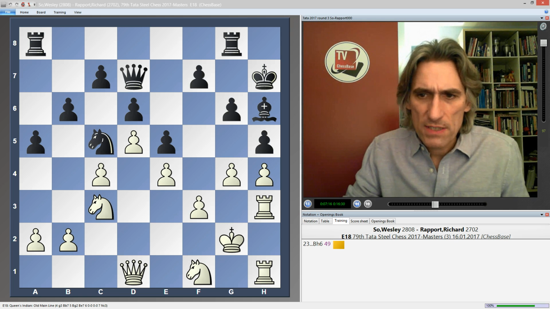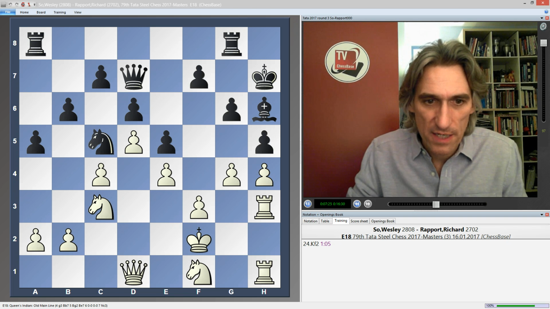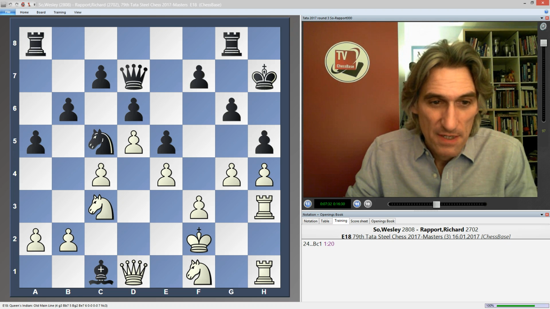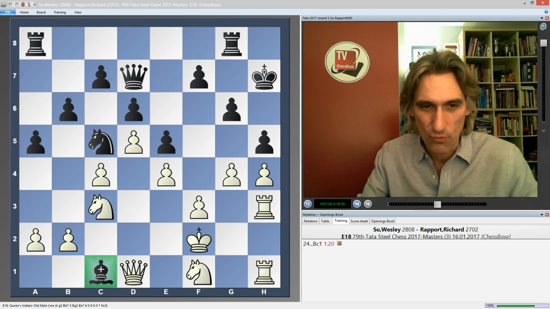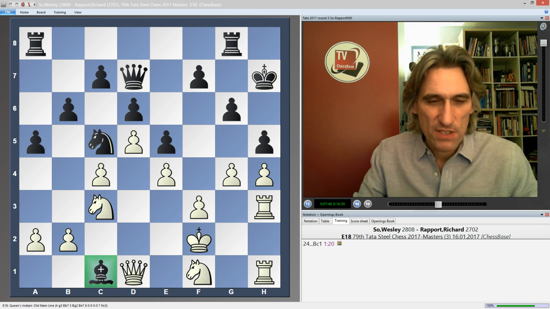So Wesley played king f2, stepping away from the g file, which potentially could open. Okay, understandable. But here, Rapport found an amazing move. Bishop c1. Absolutely brilliant. Absolutely brilliant. He played that after 1 minute's thought. Now, clearly that can't be captured because of the knight fork. And this bishop move is incredibly annoying.